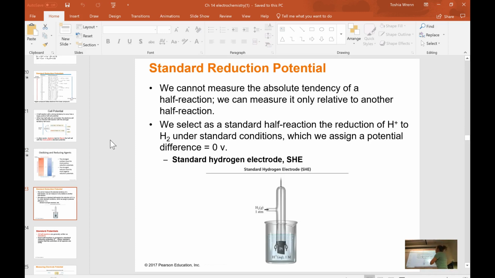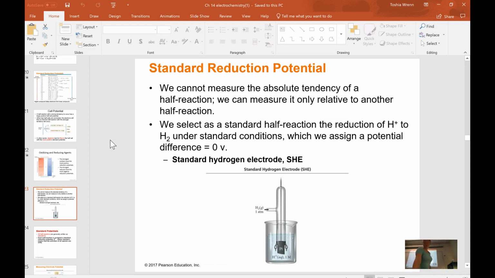And like I mentioned, that entire chart is a relative scale based off of the standard hydrogen electrode. Because we can't actually measure the tendency of an electron to leave a particular material and flow into another one. We can't measure the tendency for a half-cell reaction to actually occur. But we can measure the tendency of one reaction to occur relative to another. And again, they chose the standard hydrogen electrode to correlate with the acid-base chemistry that we're all very familiar with. And so this is what most of the scales were built off of, but it's not necessarily the best choice. And so there are other standard electrodes available.